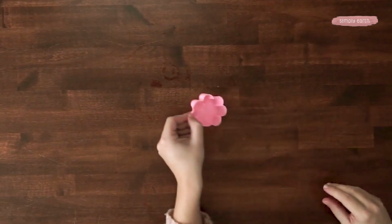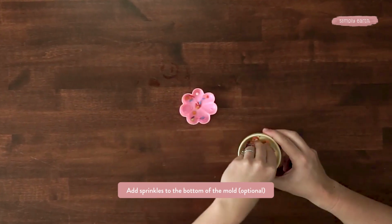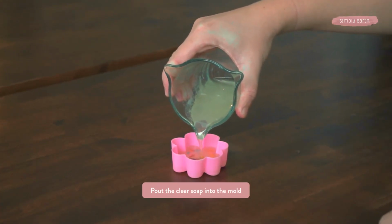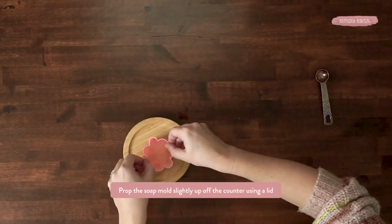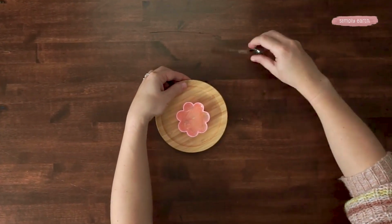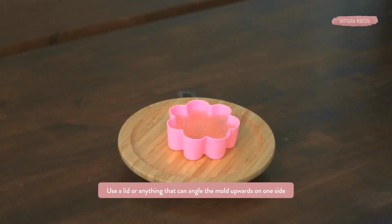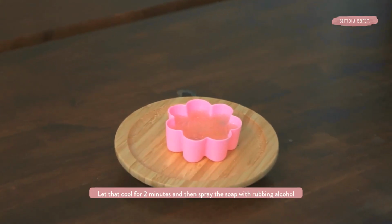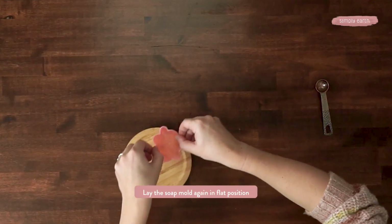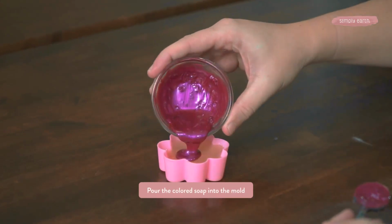Okay. All right, so now what we're gonna do is pretty fun. We're gonna first put sprinkles in the bottom of this. And whatever color, you should add some glitter. So first, let's pour in this clear soap base. All right, so I put our soap mold on this little base because it's gonna make it easier for this next step. Because we are going to tilt this upwards, like so, that our soap colors angle. We're gonna let that cool and set, and then we're going to set it back down so that it's flat. And go ahead and pour it.